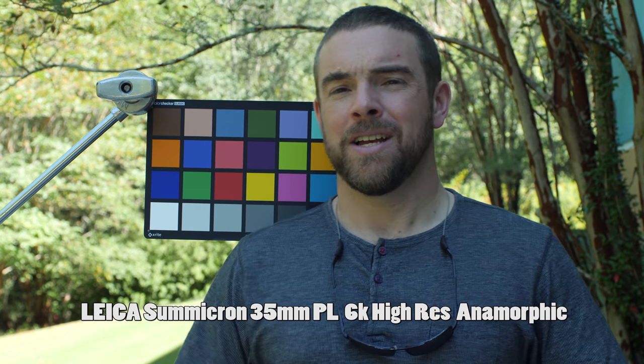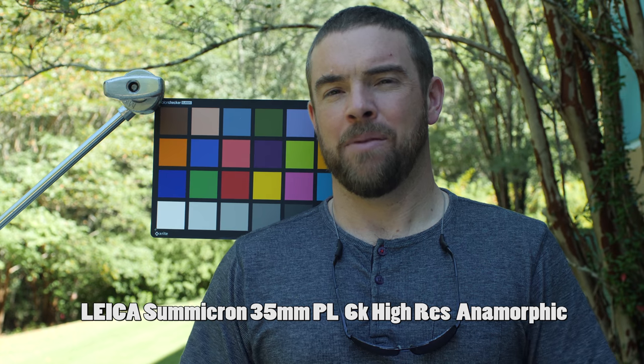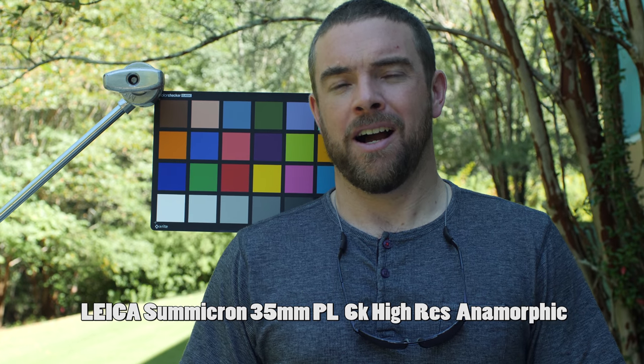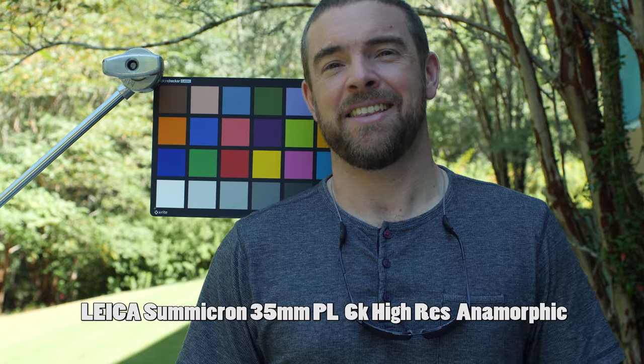Okay, so now all we have is the Summi 35. That's what you got on the box right now. I imagine it's going to zoom in, looking at these 4-3 spherical lenses. It's going to zoom in on the timeline, so a 35 is really gonna feel like a 70, I think.